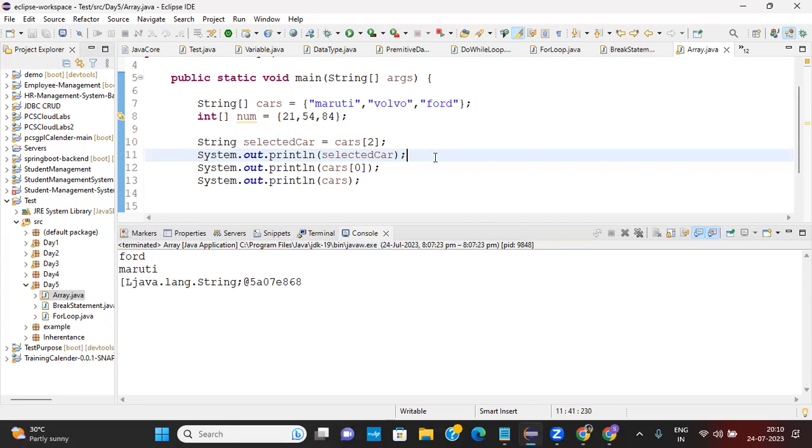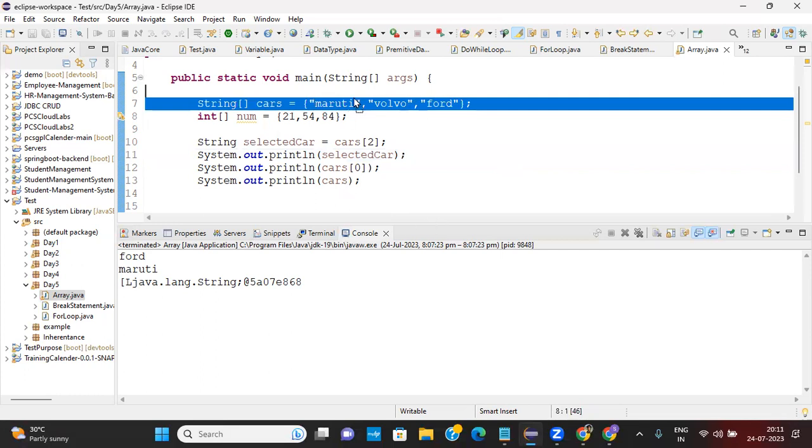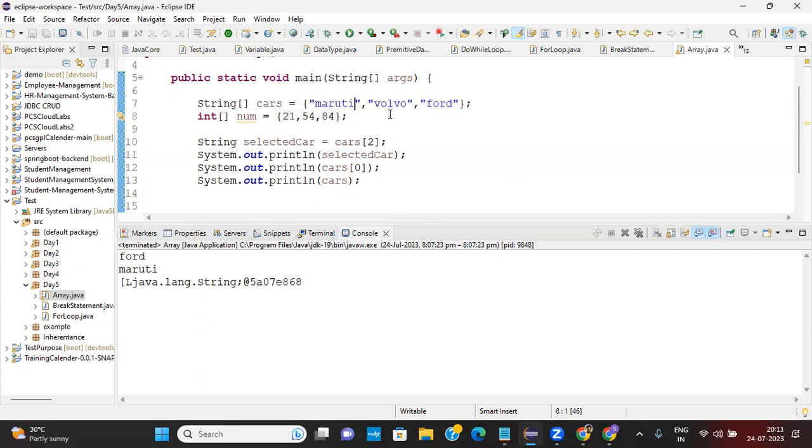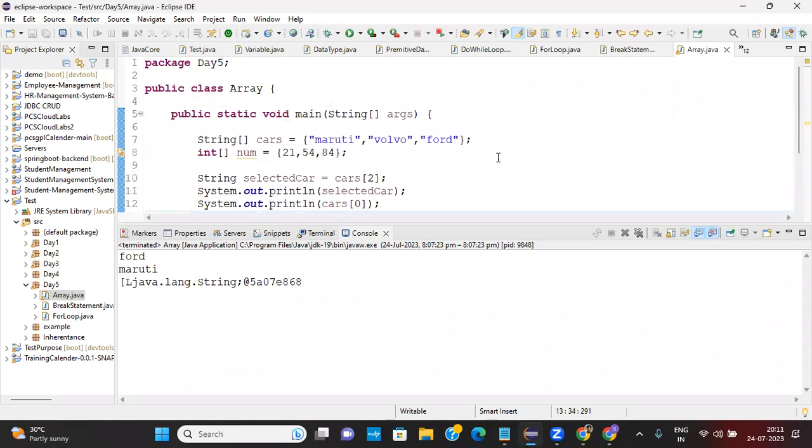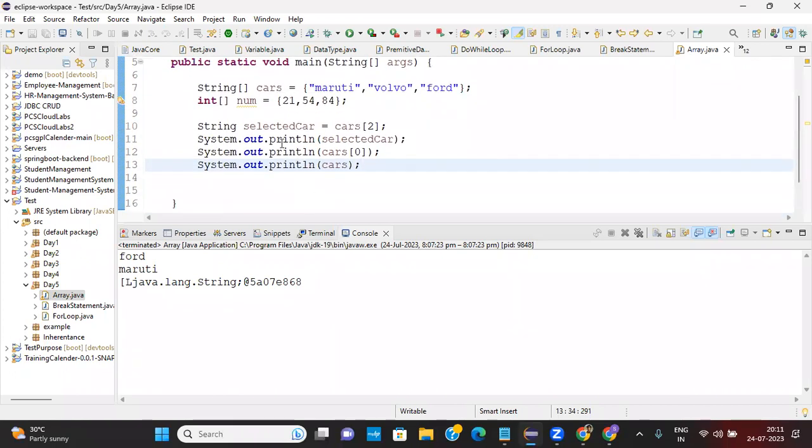Okay. So there are a lot of loops we can use to print those values. We can do a lot of things with loops over there. One is the for loop, the other is the for each loop. Basically, for an array, most of the time we use the for each loop. That will be coming. Okay, so these are the things.